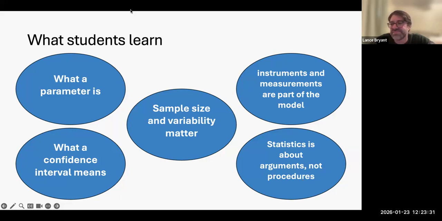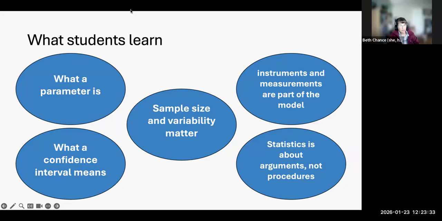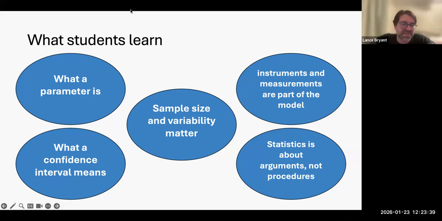Yeah. And I often use this as a transition or contrast with a prediction interval. Did that come up in your class? No, that didn't come up. But that would be nice, because I think students tend to want to know what is an individual's healthy temperature, right? Not just the mean.